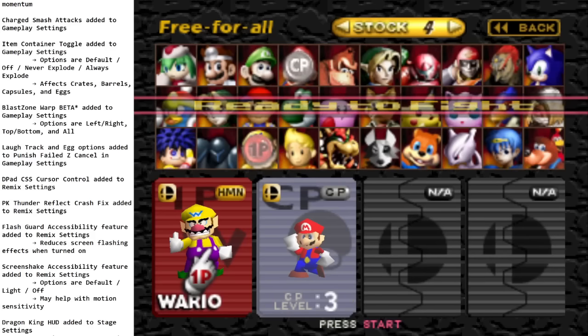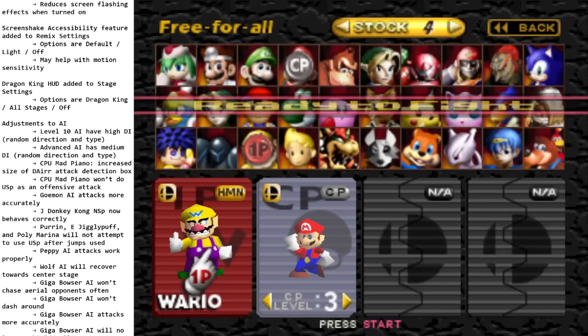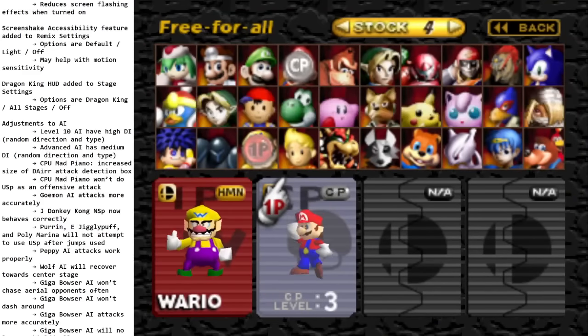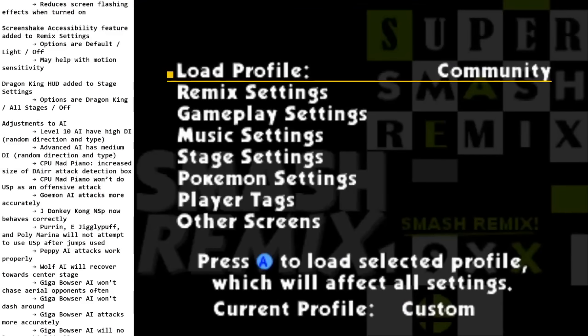Some accessibility features were added, like Flash Guard and Screen Shake, just to reduce things like flashing lights or the screen shaking. So it's kind of nice. It can help with motion sensitivity. I don't think this is mentioned in the patch notes, but on CSS right here, you can hold L and it'll take you to settings. It's huge. Same with on stage select, you can hold L and it'll take you to settings.